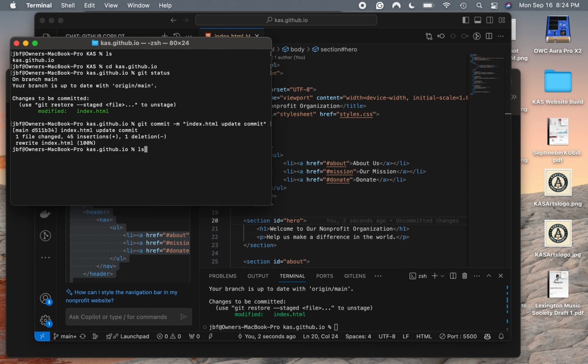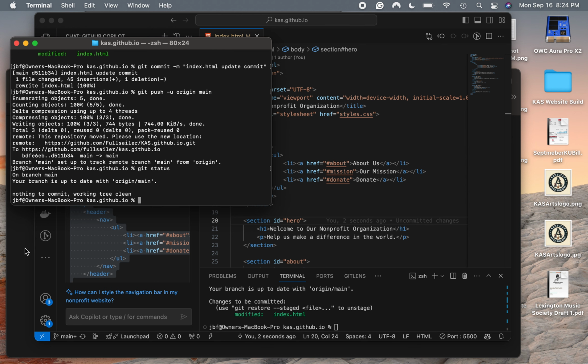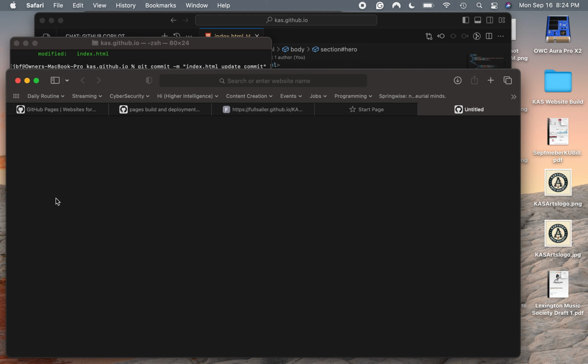And then we want to do a git push. So we go back and look for our command. Usually they're right next to each other, so I don't have to go this far back, but I did some other stuff. So we do our git push origin main, and this is going to push it up to our GitHub repo. Now let's do a git status one more time. It says our branch is up to date on origin main.